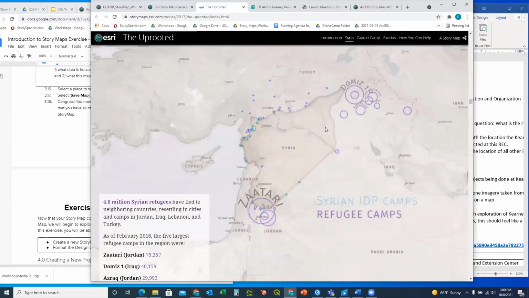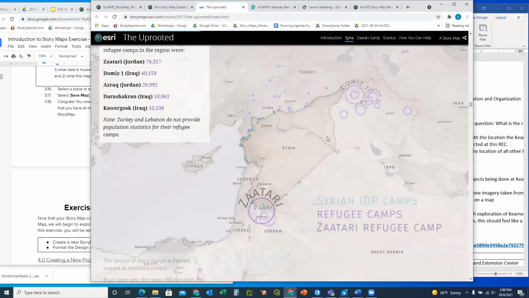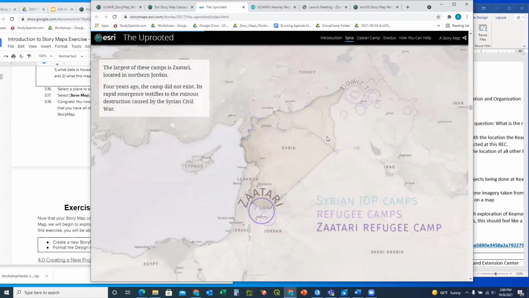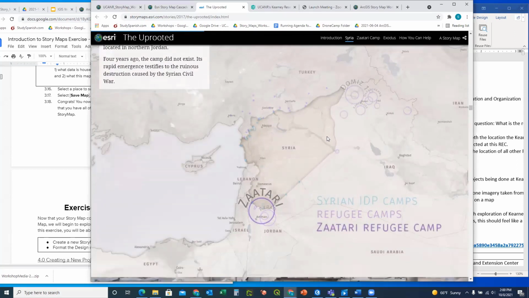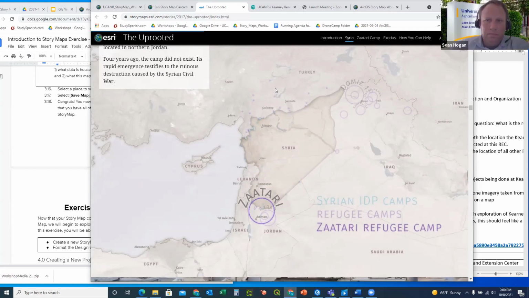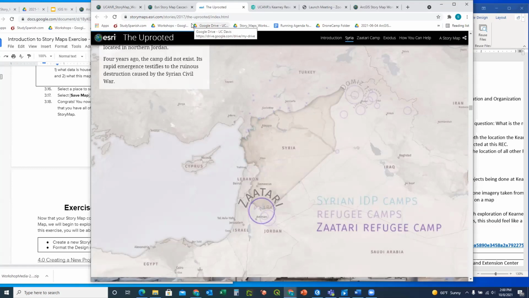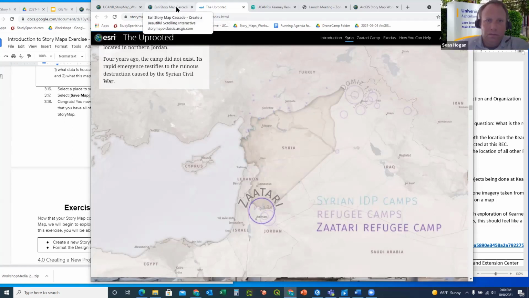Hey, Sean, can I say something about those apps real quick? The old apps that Sean just highlighted are wonderful, and they're really quick. You can make really quick story maps. I just want to highlight that Esri is phasing those out. So the builders are available now, but going into the future, they're going to phase those out, and those builders will not exist. So use them if you want to now, and the story maps you make with them will continue to work, but those app builders are slowly going away. I just wanted to add that. I should have mentioned that too.